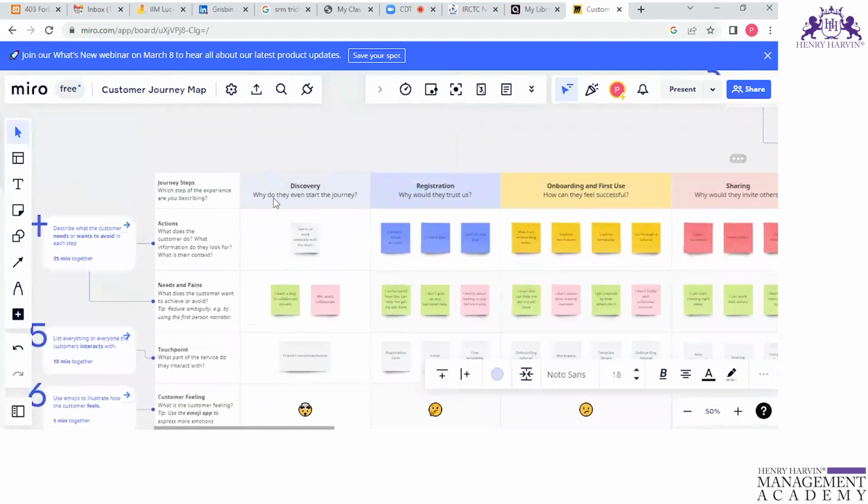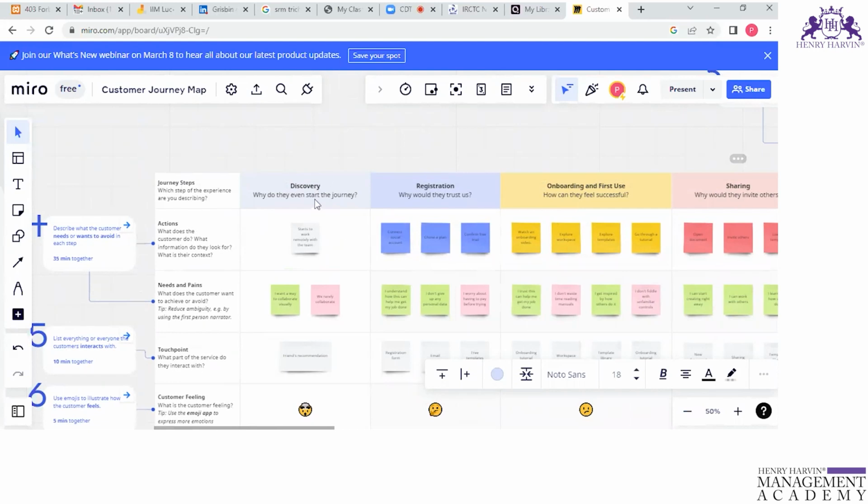This is one sample of a customer journey map. There can be multiple variants. Some ask about actions, we talk about user expectations, some ask for needs and pains, some ask for touch points and customer feelings.